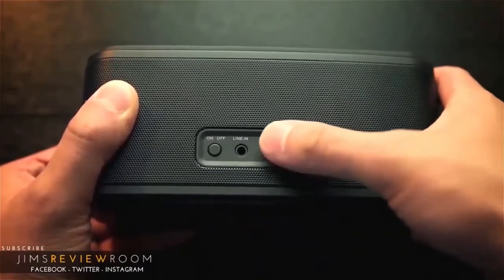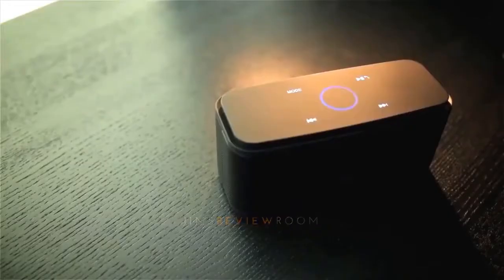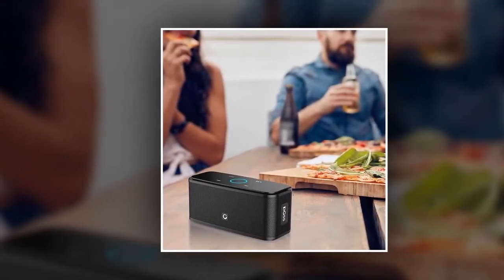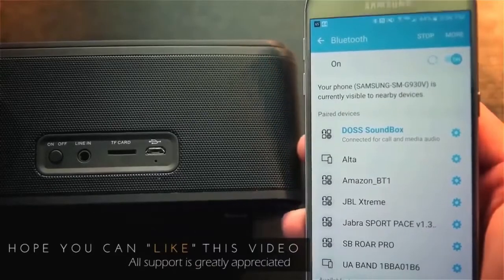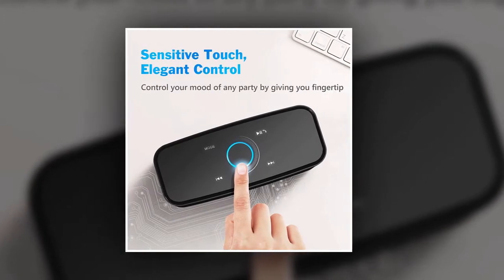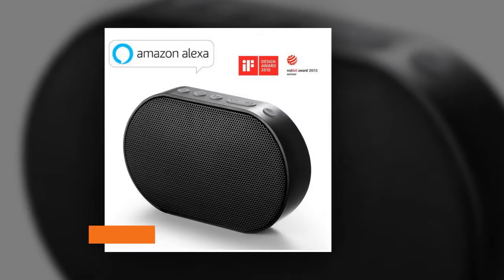The DAS Soundbox Plus has a built-in 2200mAh lithium-ion rechargeable battery providing up to 20 hours of playtime at 50% volume, recharging in three to four hours via micro USB. However, it is inadequate for videos and movies as it lacks low bass, doesn't get very loud, and has a narrow directional soundstage. Its Bluetooth latency with iOS devices is likely too high for video watching but performs better with Android. It also lacks built-in voice assistant features, though it can pair with an Amazon Echo for Alexa capabilities.